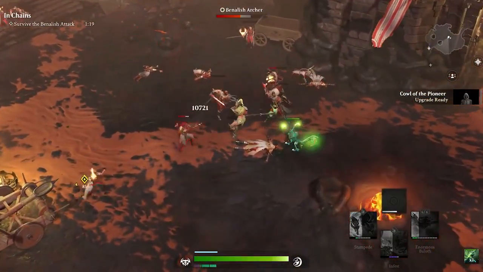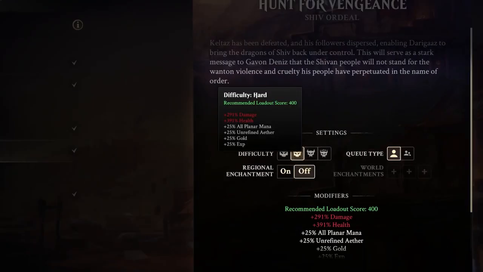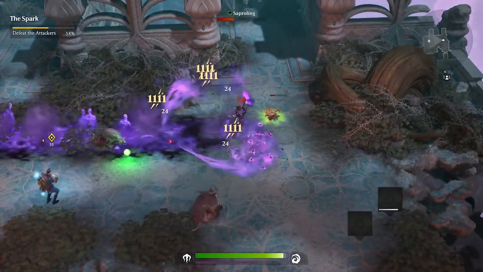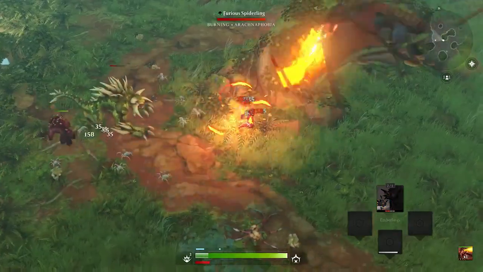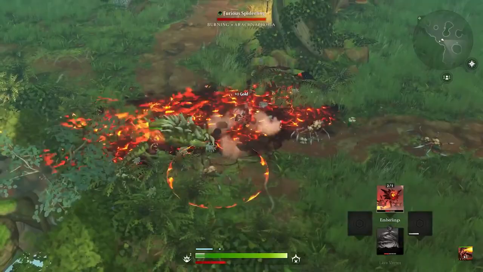In Magic Legends, there are 4 difficulty levels that you can choose from: Normal, Hard, Expert, and Master. While you'll start your journey at normal difficulty by default, Hard, Expert, and Master are unlocked through reaching different level milestones in your playthrough. By increasing the difficulty level, you'll not only face stronger enemies, but you may find your experience altered and augmented through regional and world enchantments.